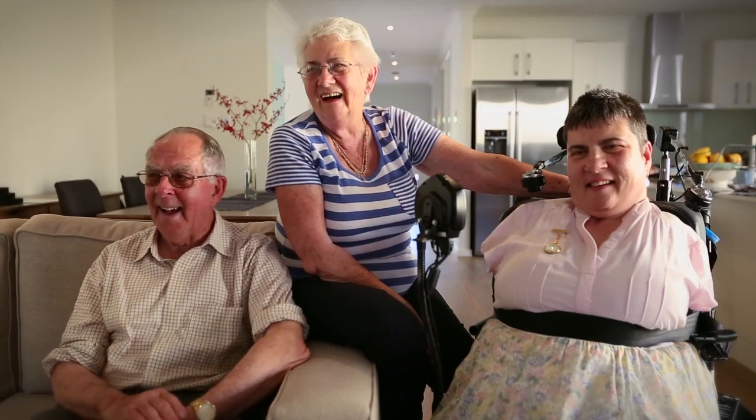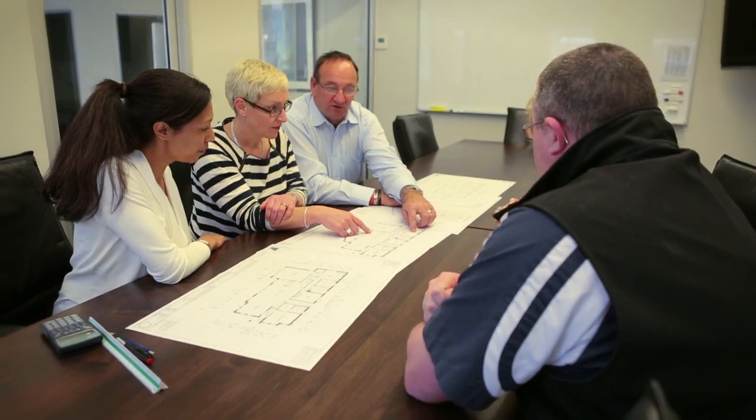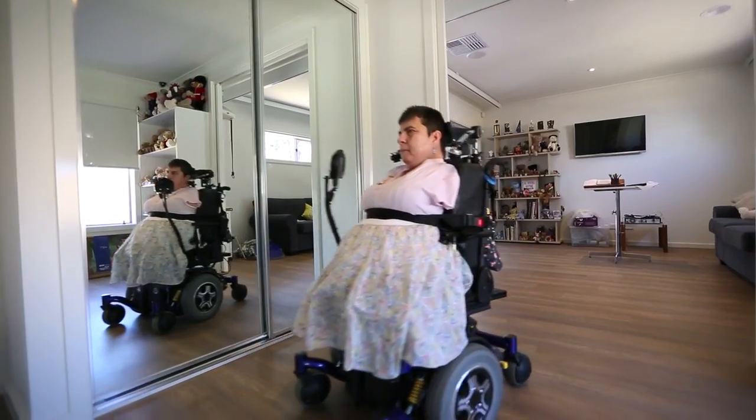We took a look at the house and we just couldn't believe the state it was in. The people were gorgeous. We met the parents. They had an amazing sense of humour, and we talked about when the last time the house had seen some work. The question was asked whether we could re-stump it, and we decided on the spot that it needed to be demolished and a new house built. We started the design process with Watersun Homes, meeting with their design team and sitting down and going about designing a house that was appropriate for Lynette's unique needs.